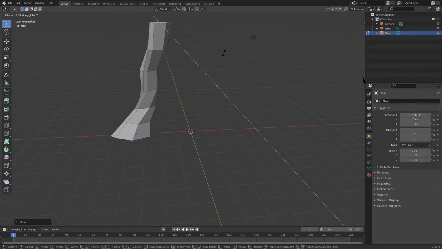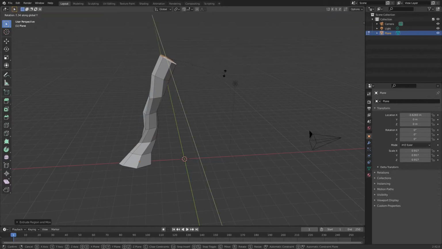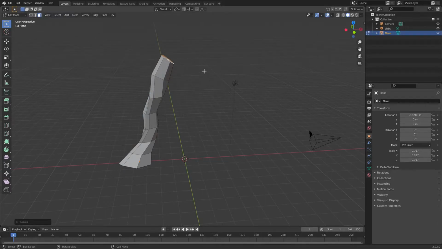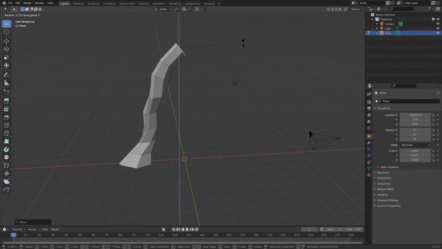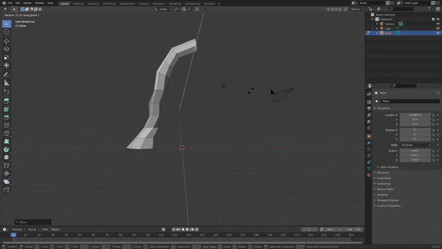Like that, and we're going to start rotating it this way as well, so R Y to rotate on the Y axis, E to extrude, and I'm going to start hitting S to scale them in a little bit like this. And then we're just going to keep rotating in different ways and formats and around until I have a design that I really like. And I'll be back once I am done with that.